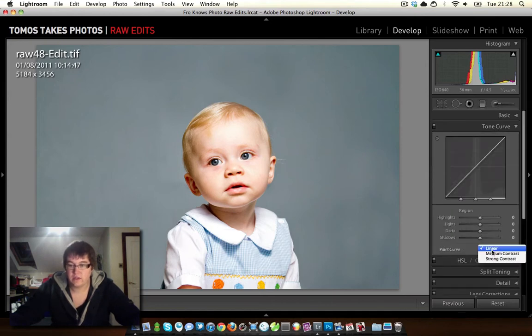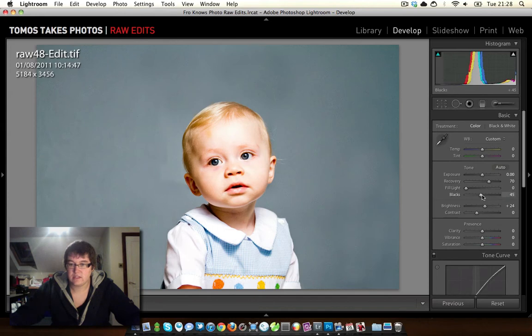Tone curve. Let's see, Jared got me hooked on the strong contrasty bit. So let's see if I put that to strong contrast then. Might do that. Do I like that? There's something about that I really like.